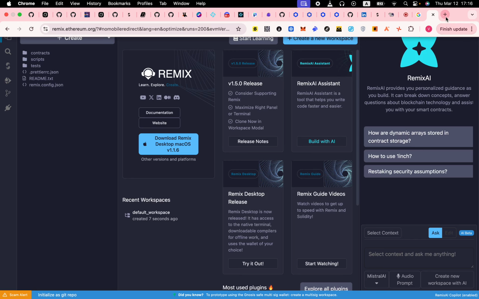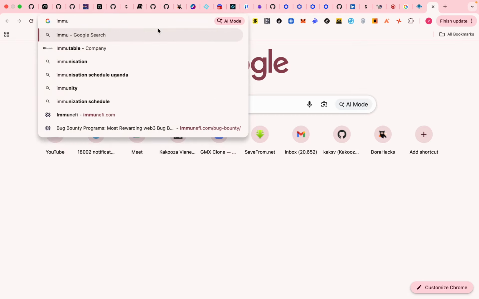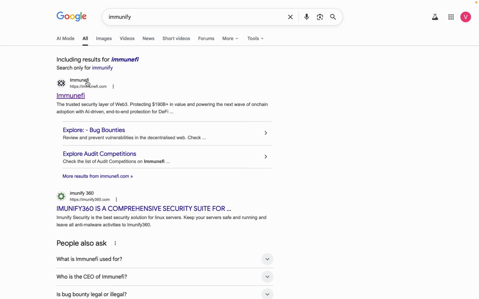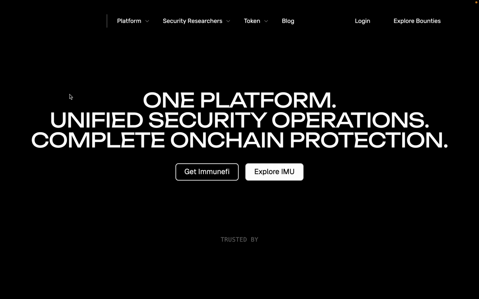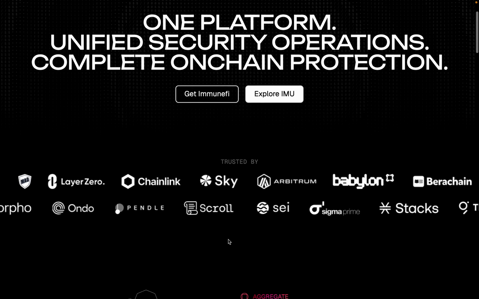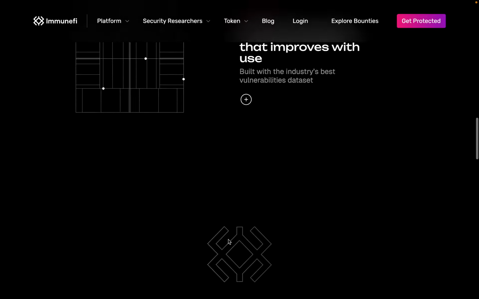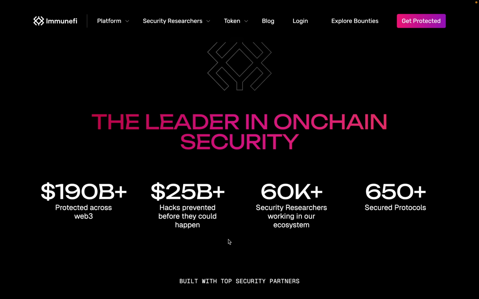That also breeds other places where there are bounties for builders that are finding bugs, like Immunefi. These are platforms where if you go into a protocol and find a bug in a smart contract of that protocol, you can be paid wholesomely if your review is taken into consideration.